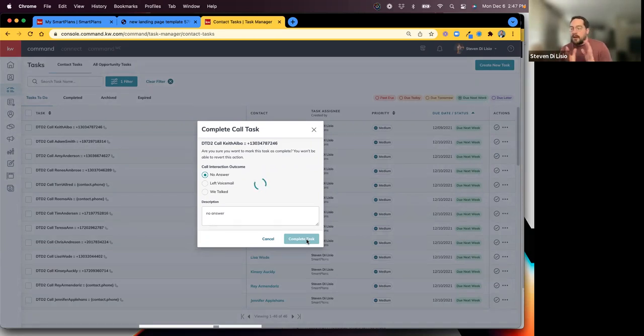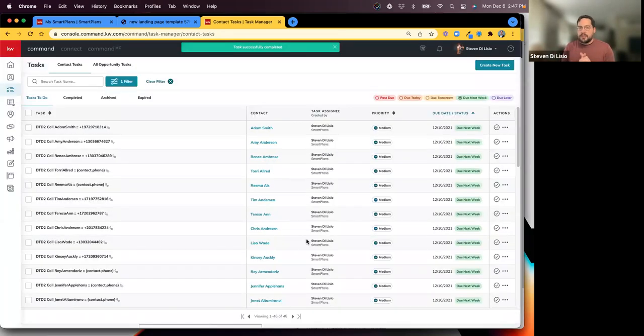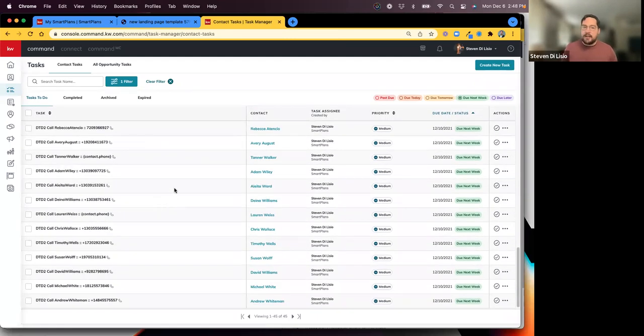And so I love that Command can do all this for us. Instead of me having to click through and go add activity, fill it out, add task, do all that, all I got to do is do this at the beginning of the week, and now my week is set. I just need to come in and finish this list by Friday this week, and then the whole thing starts over again next week.